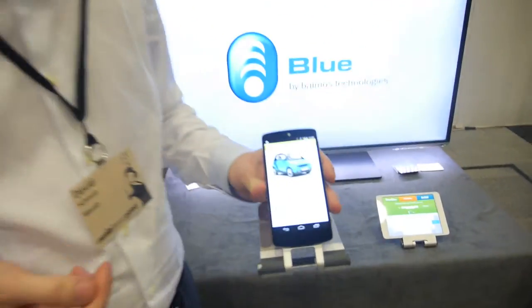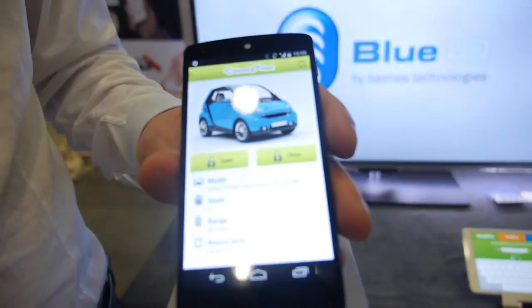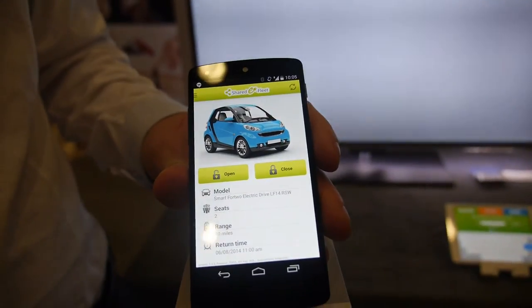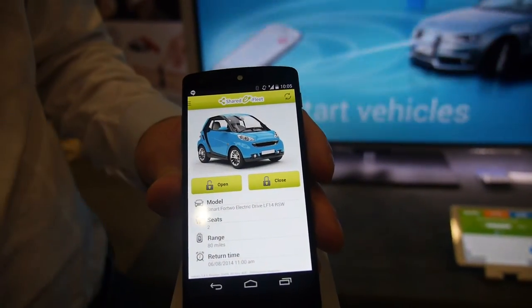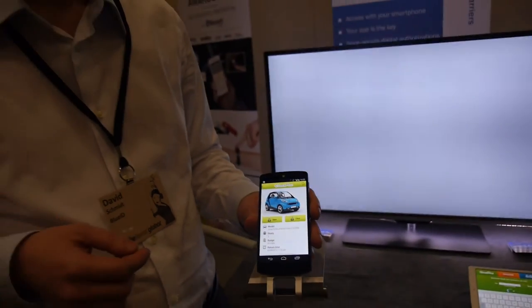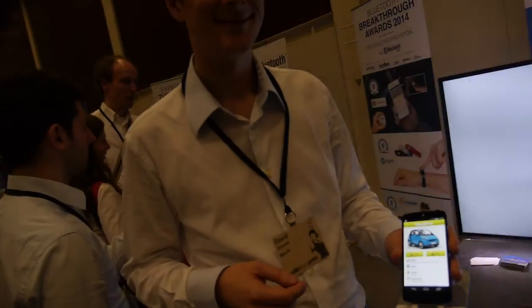Let's say you have a car sharing app which you use to access shared cars. So every new car sold on the market — how many cars have this? You need a special car. This system is already used by German automotive manufacturers, and within 2014 you will see a system on the market which uses BlueID to open shared cars.